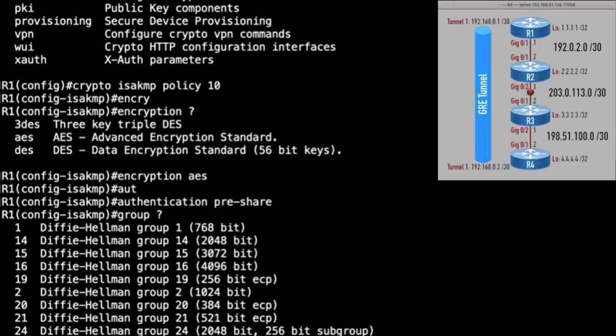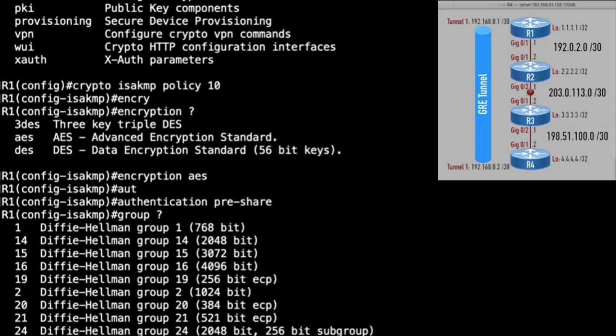And since we're going to be using a pre-shared key, we need to specify what is that key and who can it be used with. Now in our example, in this lab example, I'm going to make the key easy to remember. I'll call it Kevin's key. And since we're in a lab environment, I'm going to make this key valid with any peer that wants to talk with us. To do that, I'll say crypto ISAKMP, and the key is going to be Kevin's key, and the address of any valid peer, I'm going to say anybody.